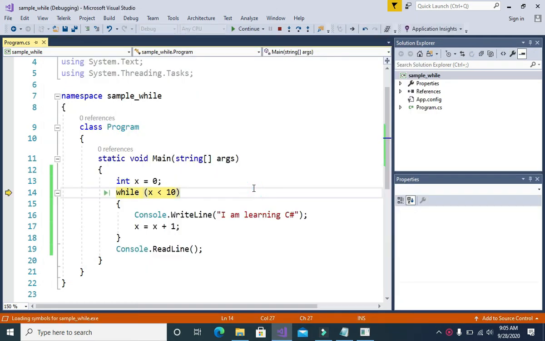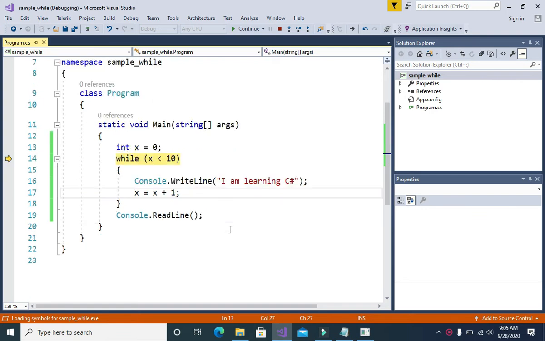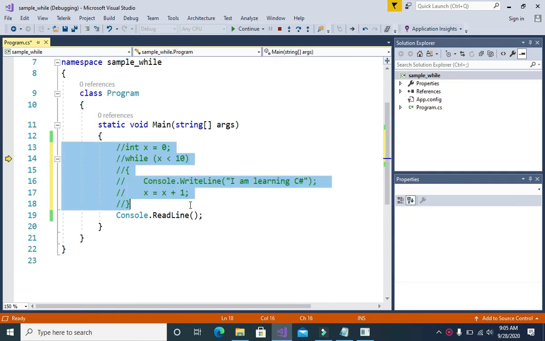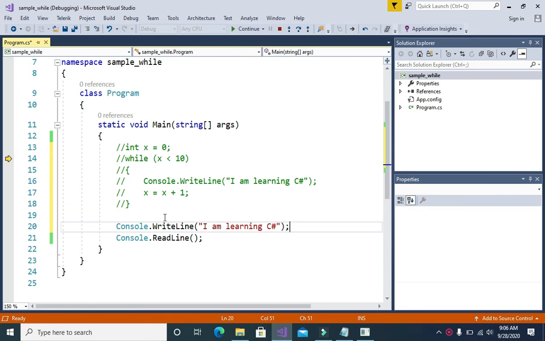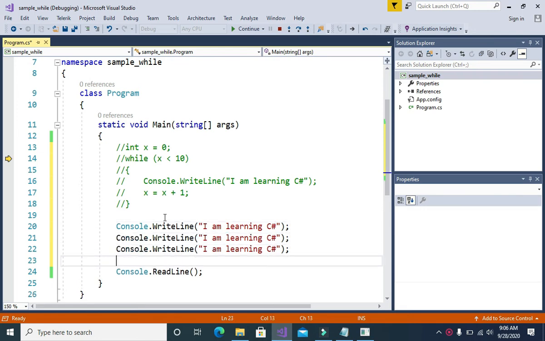Okay, so let's go back to our application and we will try a different approach in displaying our "I am learning C#" text. What we'll do now is comment this out, Control-K-C, and then to achieve the same effect, having 10 texts displayed on our screen, we will copy this, paste it below, and do that 10 times.